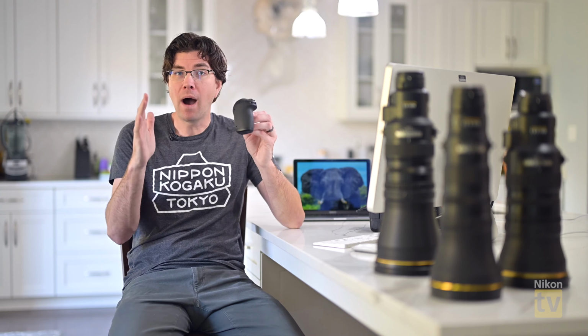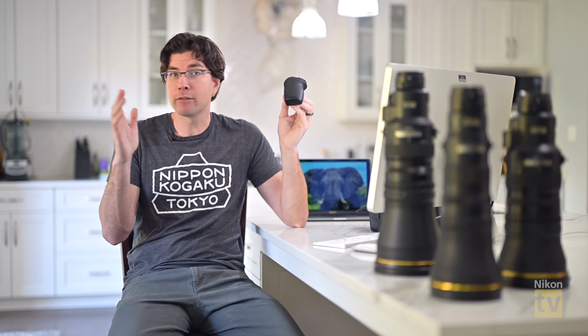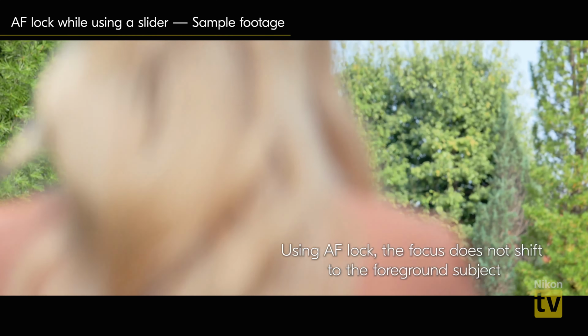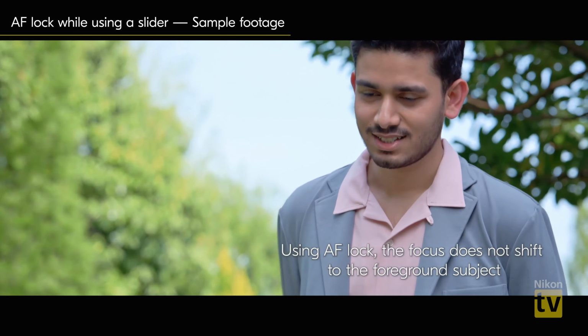Another few different options you can change are autofocus. Whether you want to physically change your autofocus mode mid-shoot, go from wide area to auto, or from auto to wide area to single point, whatever the option is, with one button push, you're able to do it. You're also able to lock your autofocus. If you have a scene where, let's say, somebody is walking in front of you and your main subject, you can press that lock button that you've dedicated, and that will lock the autofocus until the person in front has moved out of the way. You get off that button, and it'll jump right back onto your subject with no interruption during your scene.